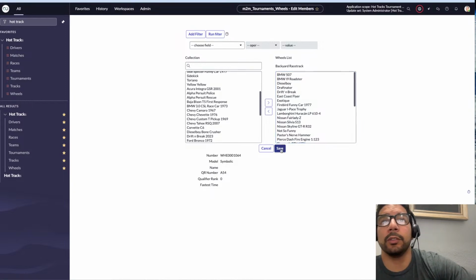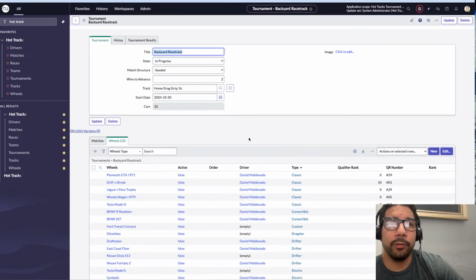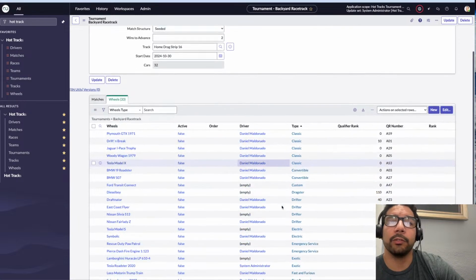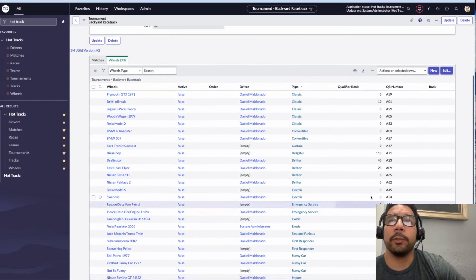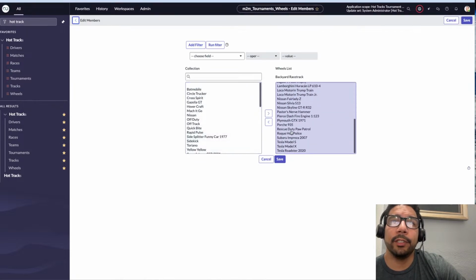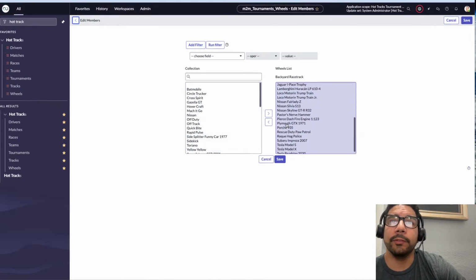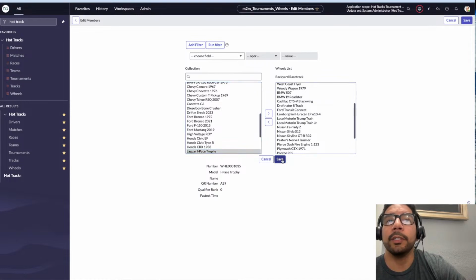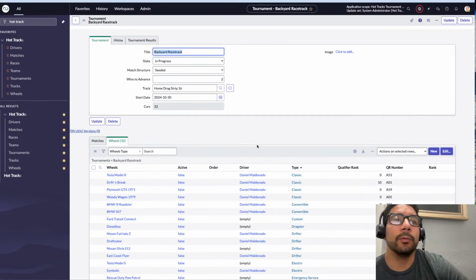Let's see if we have 32 now. Oh, we got one extra, so we have to get rid of one. Let's get rid of Jaguar. Bye. All right, we've got our 32 vehicles.